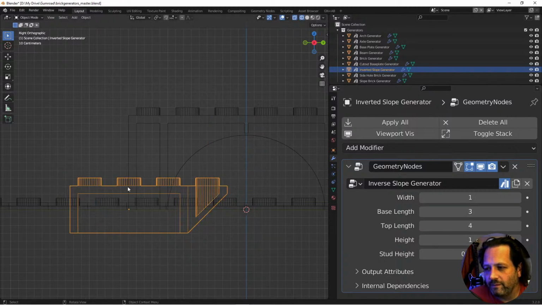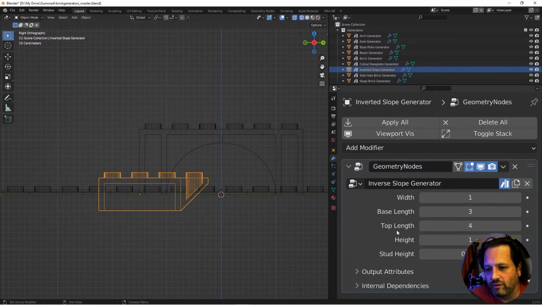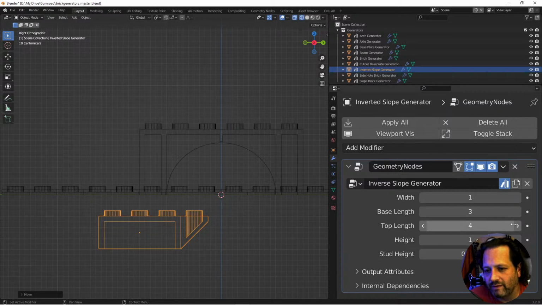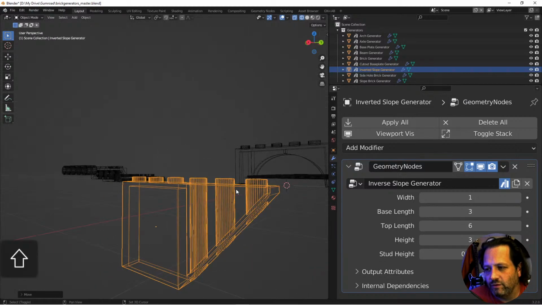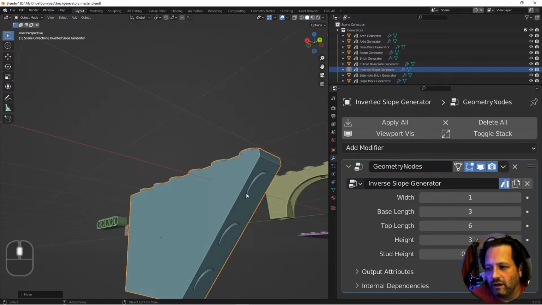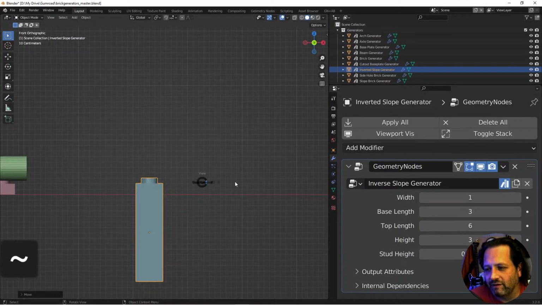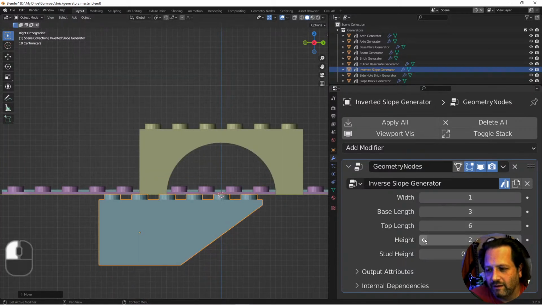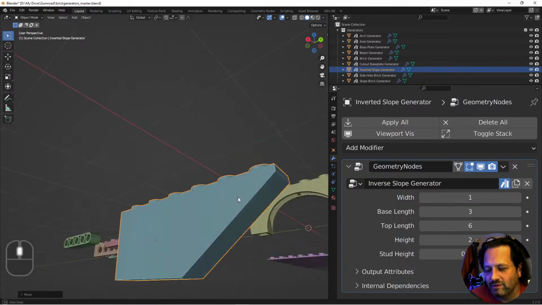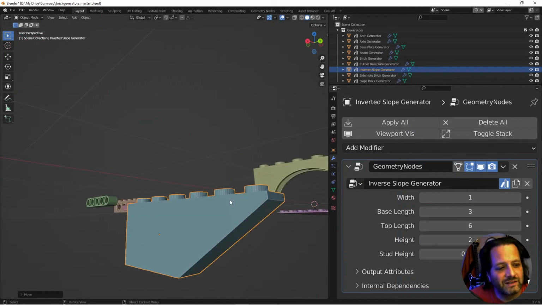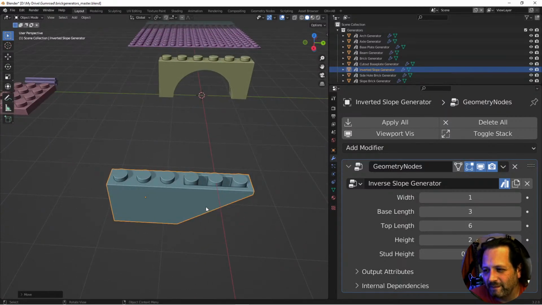And then, of course, we can adjust. Oh, you don't want to go too far there. The top length is how many studs are across the top, and the base length is how many stud lengths are on this flat part. So you can work that how you want it there. And of course, if you need to make that taller, uh-oh, looks like my math was off a little bit there. I've got to fix that once it gets a little too tall. Guess that only works up to that height. Always nice when you find little errors, but that's fine.